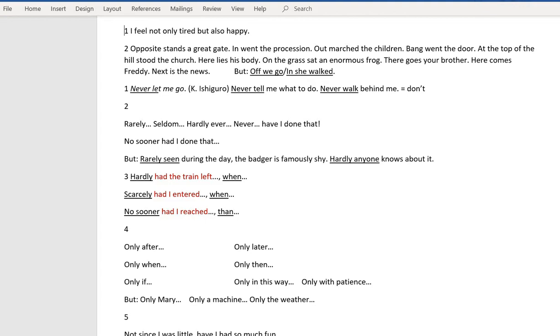I would insist that there doesn't seem to be a very good reason for inversion. So remember that basically what we're doing is giving prominence to a certain part of the sentence, and that we need a negative particle at the very beginning. Though we will see exceptions, you can already see them here. Because when I start the sentence with not only, I do have inversion: not only did he fail. But if not only is in the middle of the sentence, then inversion does not take place: I feel not only tired, but also happy. No problem. Not only was I tired would be not only was I.